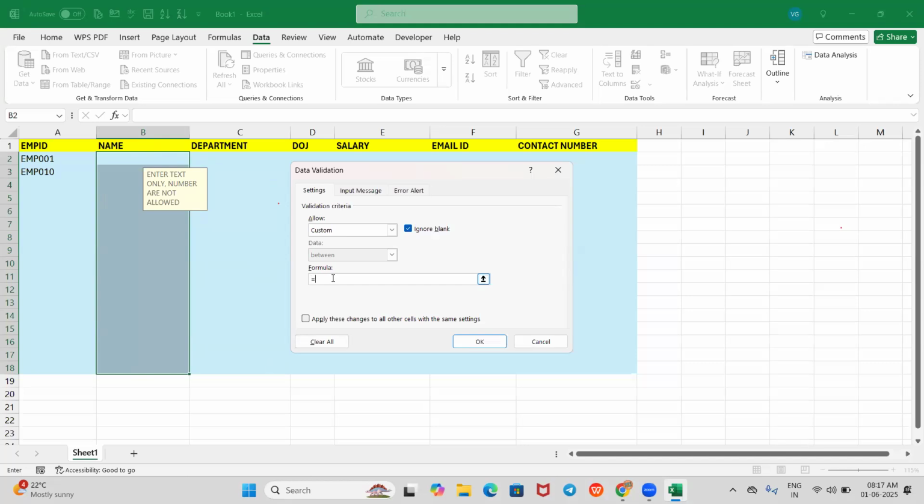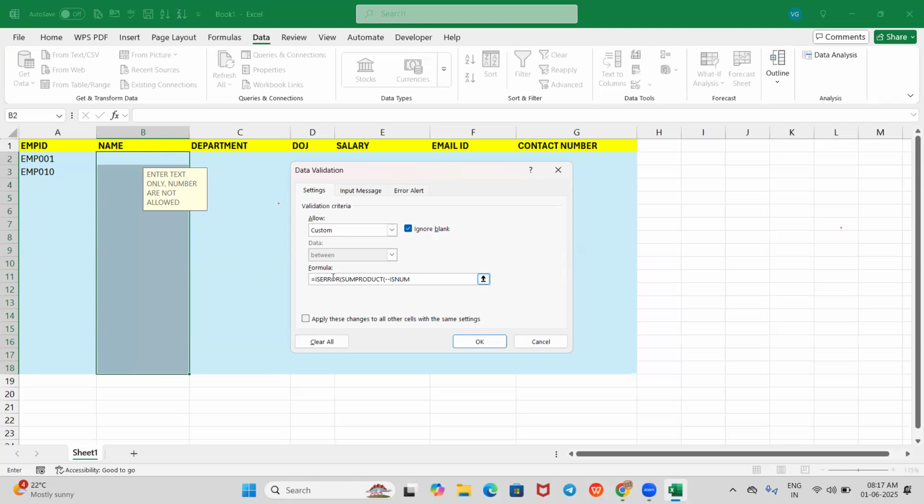So here I'll give it to you in the text box one more time. I'm writing the formula: ISERROR, SUMPRODUCT, and again hyphen hyphen, ISNUMBER.